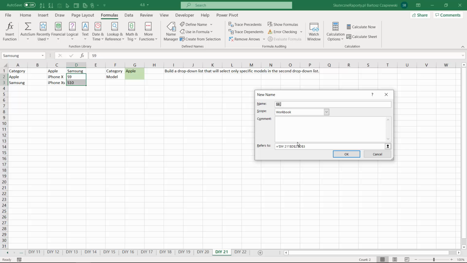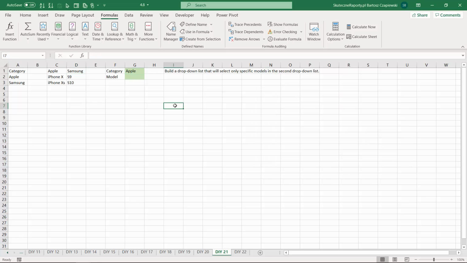So I will call it just the name and use the indirect formula that will come from the G1 cell. You can check now what is the name result, because when we are in Excel 365, we can apply it as a spilled array formula and we can see that it works.